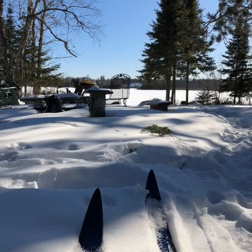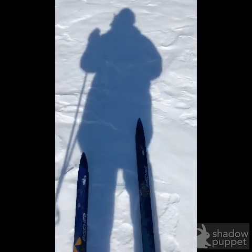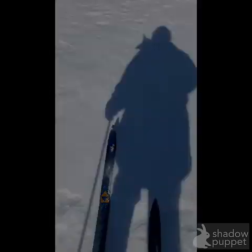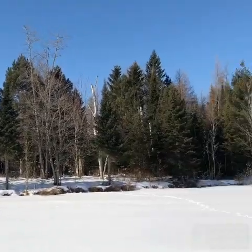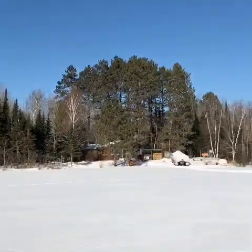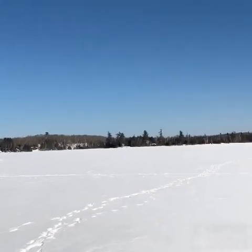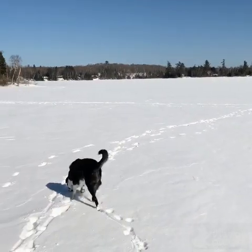There I am heading out. I came down from the house and skied down towards the lake. I'm actually just skiing with one pole because I'm holding my camera in the other hand. You just slide along the surface of the lake. This is looking back at my dog Peanut. There's our house. I look across the lake, turning around, and I'm going to ski all the way to the end of the lake and around an island and then back home. And Peanut is going to join me.